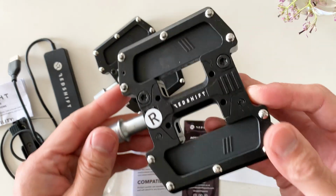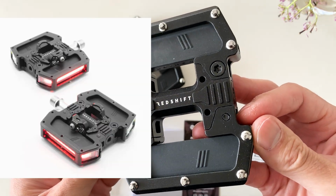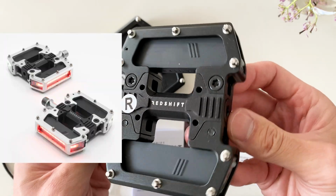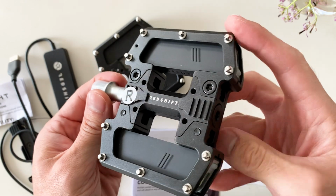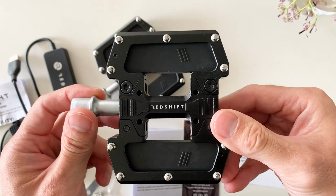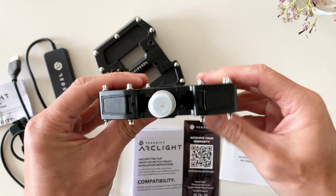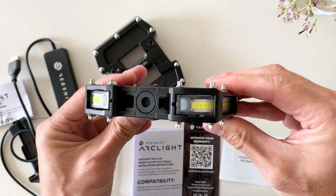So these are the Arclight PRO Flat pedals. They also come in SPDs and a commuter version, and they also come in silver. It was actually pretty hard to decide whether I wanted silver or black, but I decided to go with the all black ones. I think they end up looking pretty slick, so happy with my choice. And yeah, pretty cool shape overall, pretty symmetrical. They kind of remind me of some of the old downhill pedals that used to exist.